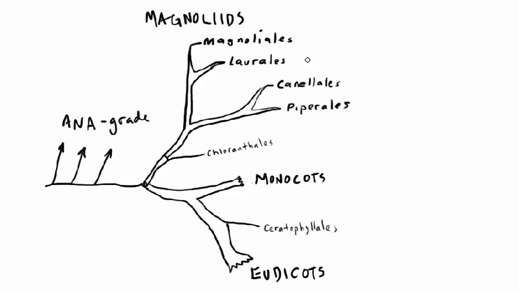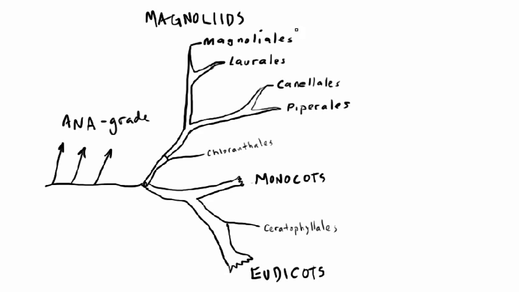3 at least of these Magnoliid orders, not the Canellales, but everybody else, has some species that are of some significance to humans. But since there are so few of these orders, we're going to take the time to name them all. Okay? They are, as you can read here, the Magnoliales, the Laurales, the Canellales, and the Piperales.